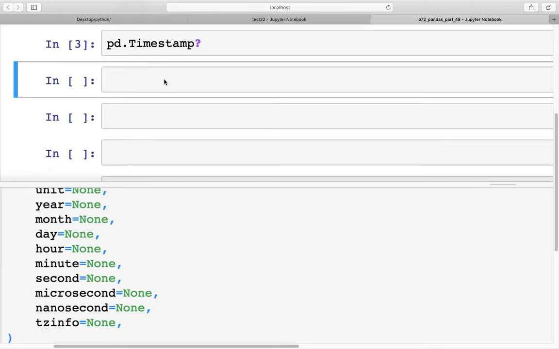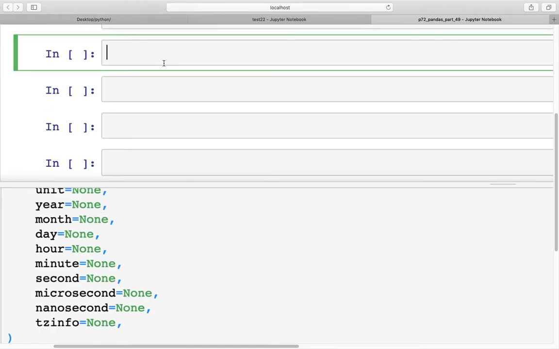So the first item we can look at is what Timestamp actually does. It converts a string in a date time format into a pandas datetime object, so it knows that it is time within that string after conversion.